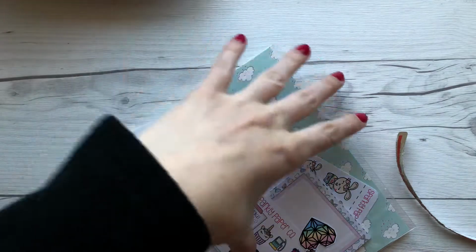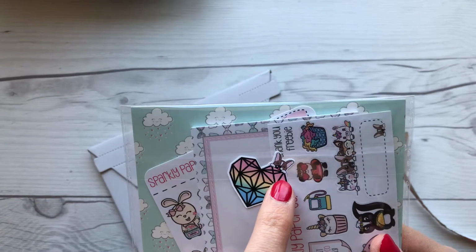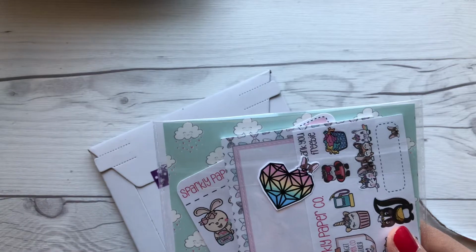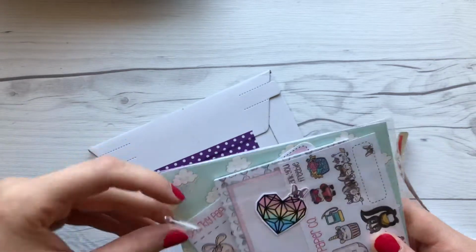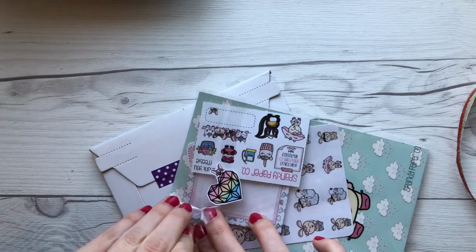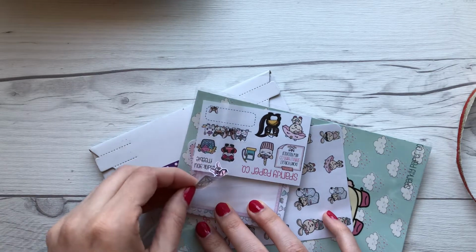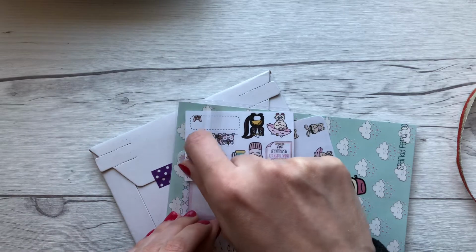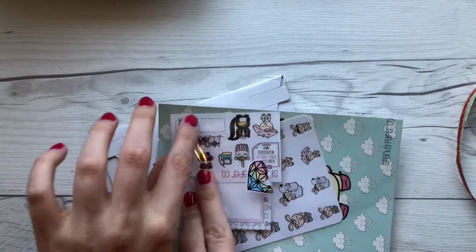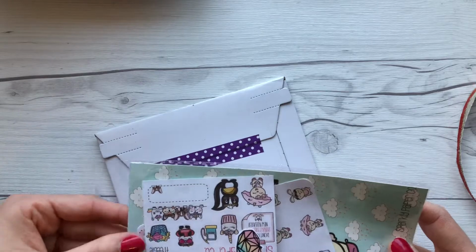Okay. So this is Winnie. For those of you who are not familiar, Winnie is actually Annie from Annie Plans' dog. So she partnered, well, I guess she and, oh gosh, this is going to sound horrible. I can't remember the name of the girl who owns Sparkly Paper Co. It's the removable mat, so it just comes off. Perfect. And like Amanda from Fox and Pit, they're all friends. So Winnie features, and if you like little bulldogs, that is perfect for you.